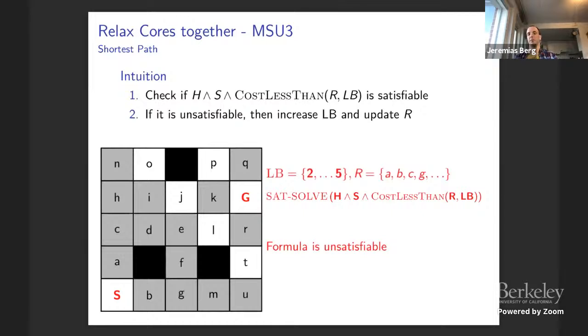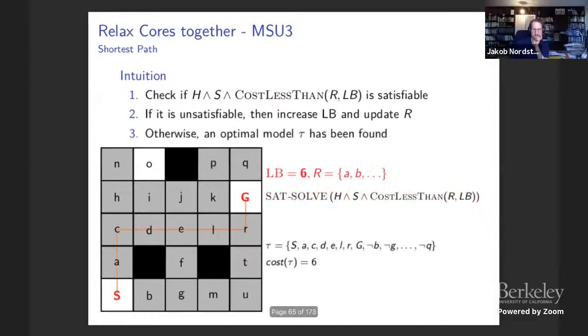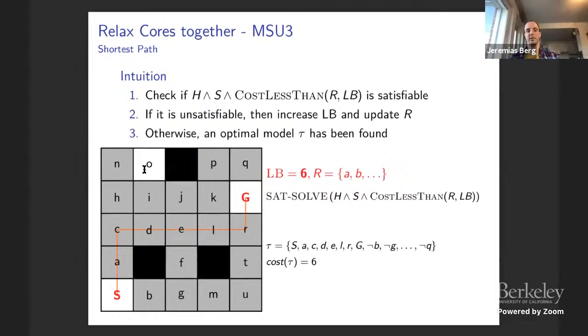So we start from the trivial lower bound of zero, and then we keep increasing it until we get satisfiable. So the difference to this naive approach is that we're not considering all of the soft clauses. We're not allowing the SAT solver to falsify all soft clauses, but only soft clauses that have appeared in some of the cores that we find along the way. Ah, okay. So in this particular example, we end up not having to consider the soft clause corresponding to the O here at all. So we'll just keep on saying that you're not supposed to visit it. We're only allowing the falsification of the soft clauses corresponding to these gray nodes, not all of them, which is the difference between this and the naive lower bounding search that Matti talked about.